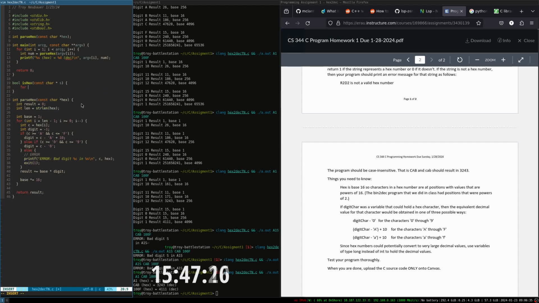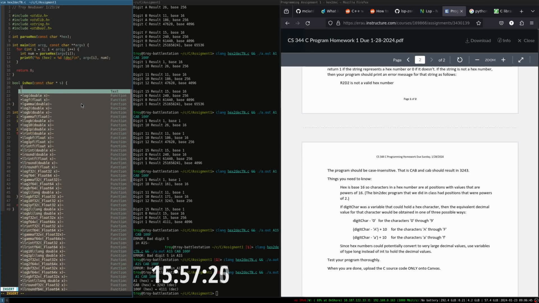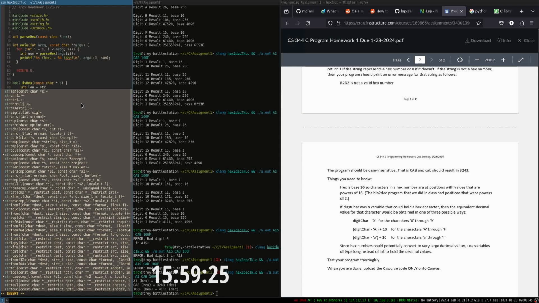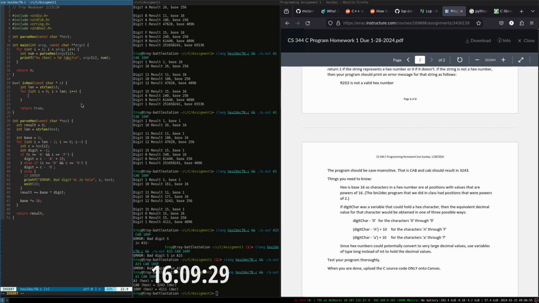So basically at the bottom, we're going to return true. Equals strlen of s, 0. We don't have to go backwards this time because we just care if it's all valid.